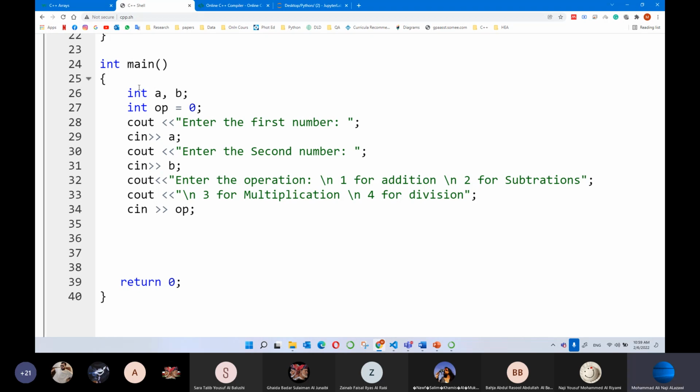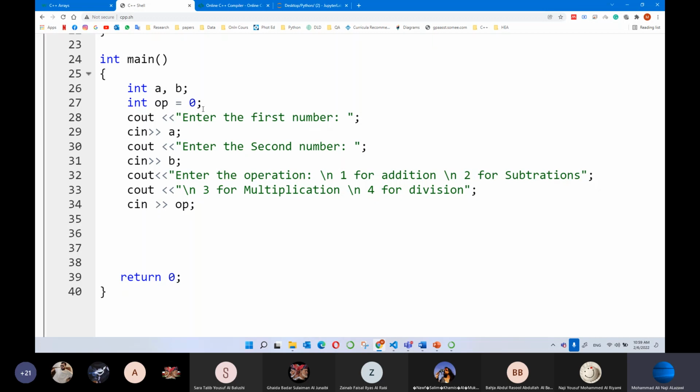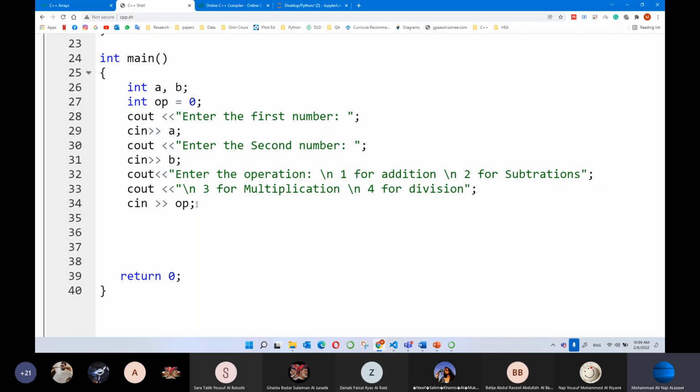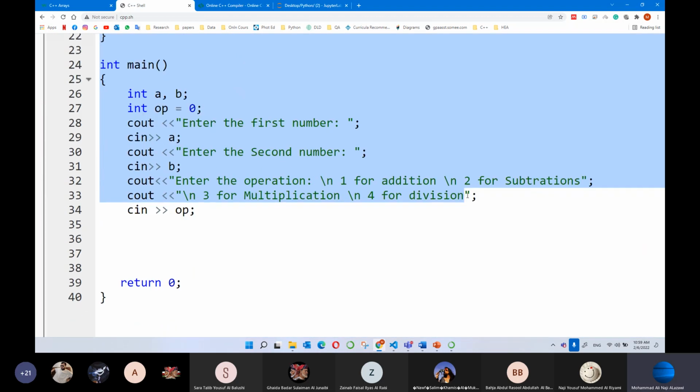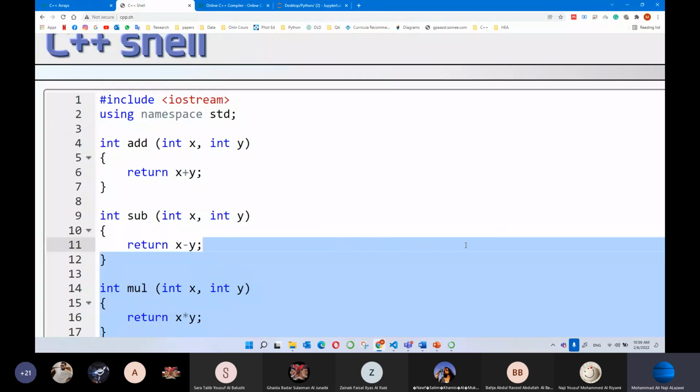Anybody has any questions? So I defined A, B as variable. I read the variable, then I will read the operation. Okay, but here also I think it's better if we just make a minor modification. What's wrong here?